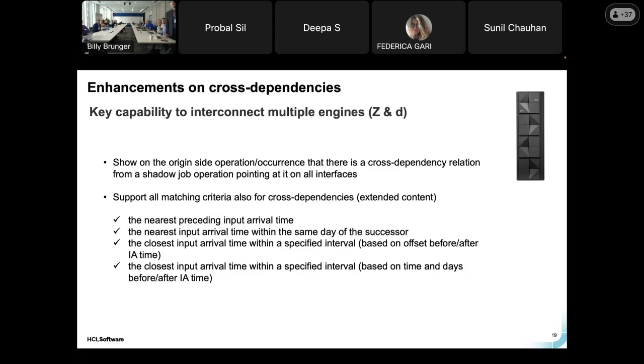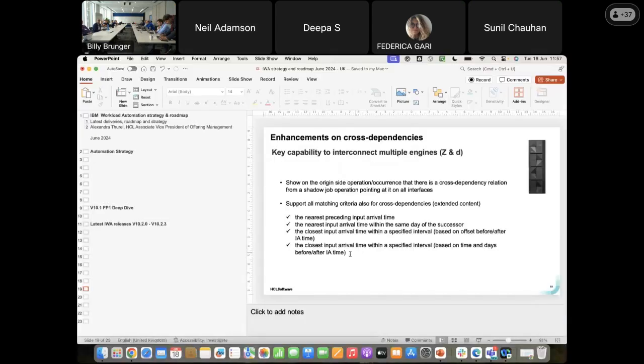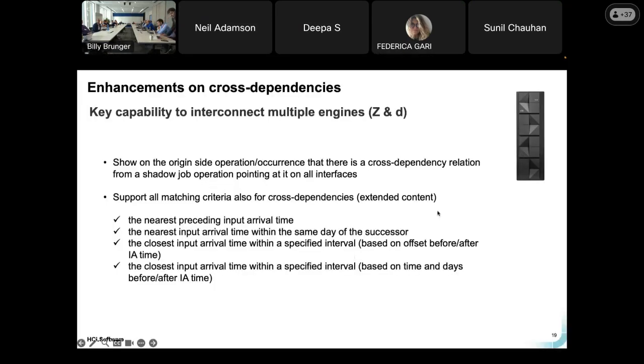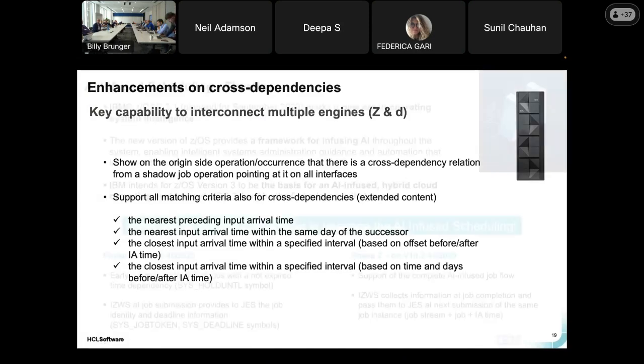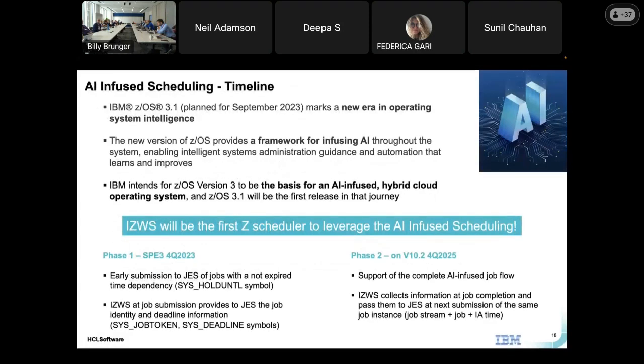Oh, sorry. Yeah. Hi, Neil. Hello. Just stepping back a sec to the pre-submission of independent jobs. Can you set it so that it'll only submit a certain length of time beforehand? Because as soon as it's submitted, obviously you've then lost control of it within TWS.